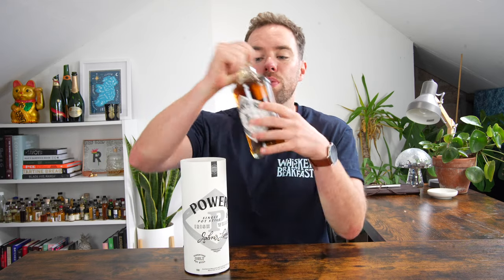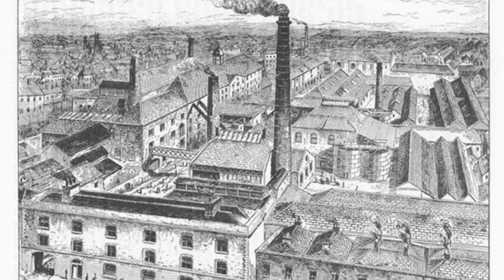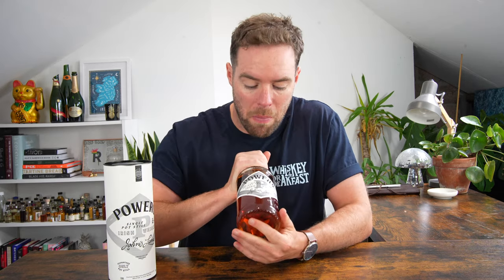They're just cracking open this wee tube. Some of you will remember the old style of Powers bottle that was tall, and the Jones Lane one actually came with this beautiful map of the old Jones Lane distillery in Dublin. Sadly we no longer get that beautiful map. This is a bit more of a modern bottle, but I actually dig it — I really like the way that the diamond pea is kind of taking center stage on this one.